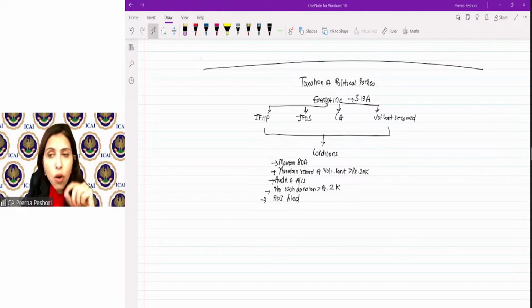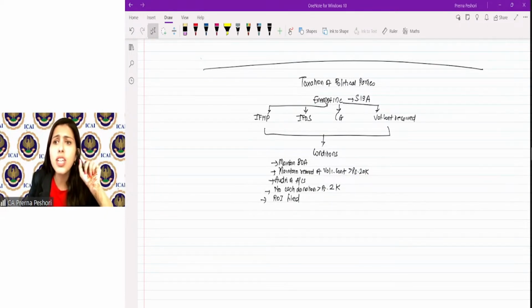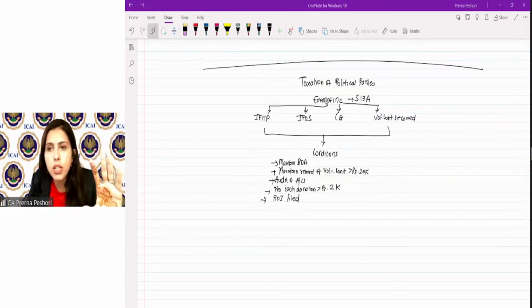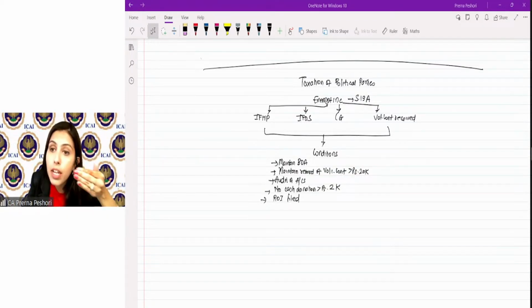So in the case of a non-resident, we are going a little bit towards the international taxation class. Although we have not started, we are going to start the international tax class next month, but we are going to touch upon certain basics of that at the moment in order for you to understand why this taxation of digital transaction is a separate chapter and a separate topic, or why a separate taxability has been provided for that. So for a non-resident, does anybody know what is the mechanism for income accruing or arising in India?